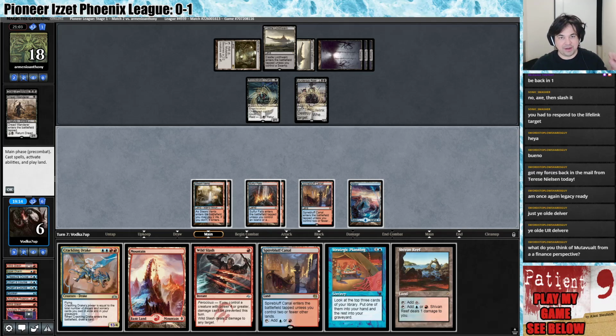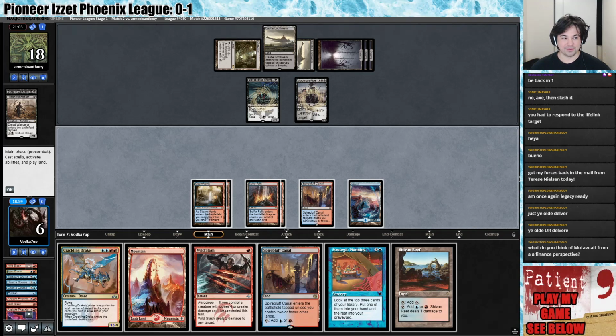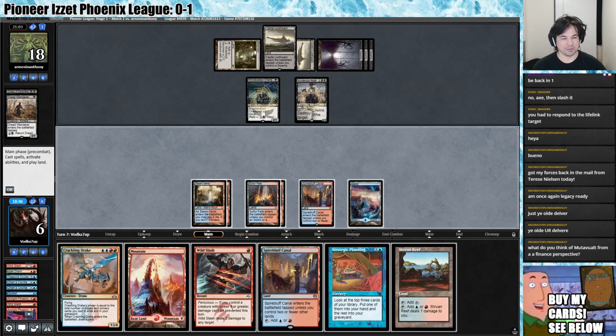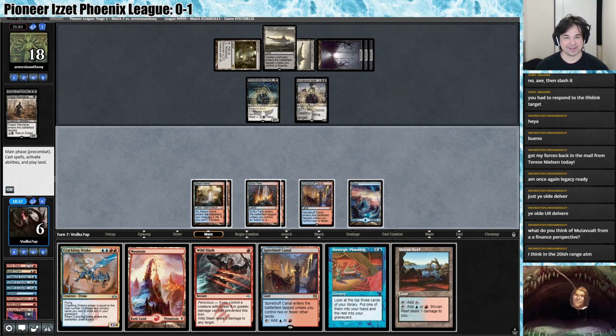What do I think of Mutavault from a finance perspective? Like, very quick 2-second think? I don't know, I think it's already seen its growth. It's probably fairly priced at the moment. Maybe you could bank on, like, long-term 3-6 months, you think people are going to get into Pioneer more, and there's kind of no way in hell mono black aggro is going to get banned. And it's kind of obscenely good. So maybe, yeah.